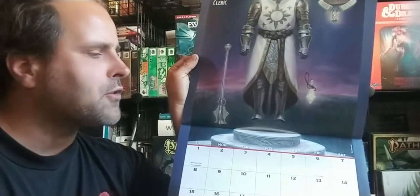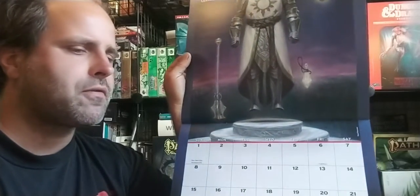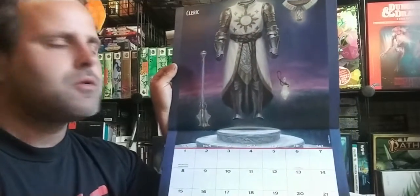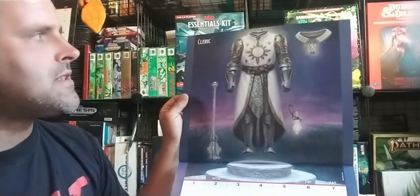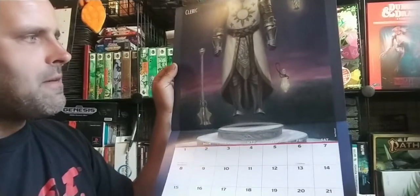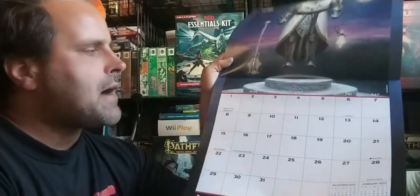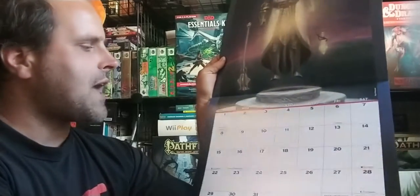Cleric is one of my favorite character classes. In fact, I love every single character class in Pathfinder 2nd edition and Dungeons & Dragons 5th edition, as well as 4th edition and 3.5 and so forth. Cleric happens to be one of my favorite easy go-tos for a character class. They have so much versatility in play. You can play them offensively, either melee or spell. You can be a support character, an offense spellcaster, or a healer. You're literally the best healer there is in general. So there you go. My birthday happens to be on a holy day of the year on this calendar, which is actually awesome in itself.